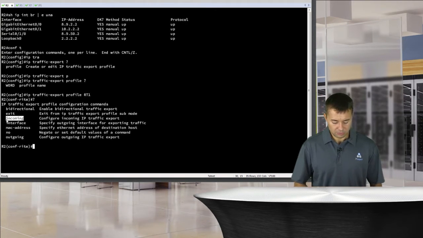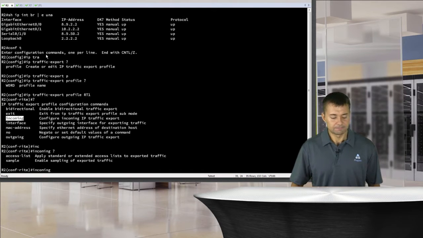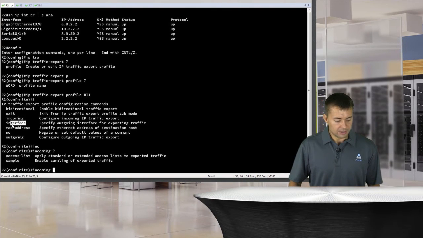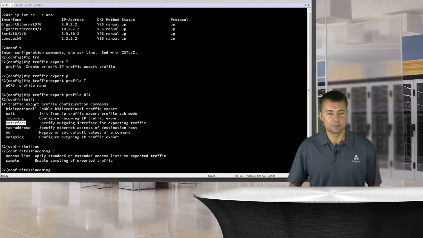Incoming command allows you to specify what traffic you want to copy. So not necessarily all IP packets, but maybe just ICMP, maybe Telnet. So this can be done with an access list. You can use the sample option to tell it how many packets you want to copy, or specifically every what packet you want to copy. Then the interface command, we will use it to specify what is that outgoing interface, which is, in case of right, the interface connected to our monitoring station.